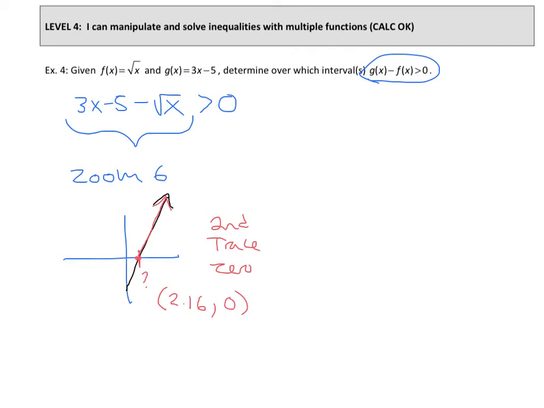0. Okay. So the interval where this graph is positive, or has positive y values when it's up above the x-axis, is going to be from, and I'm going to use a parenthesis because we don't want to actually include the point, about 2.16 to infinity. Remember, if you don't have the line underneath your inequality symbol, we always use a parenthesis. So about 2.16 to infinity.